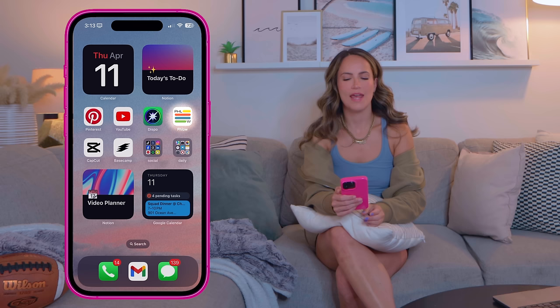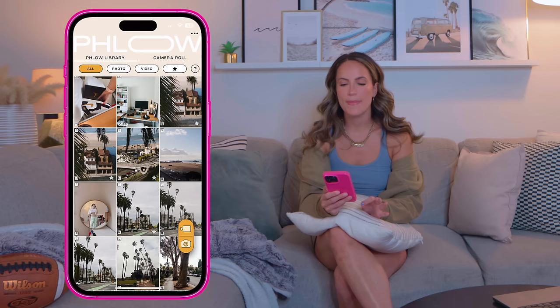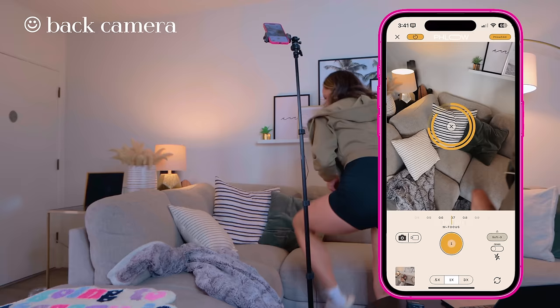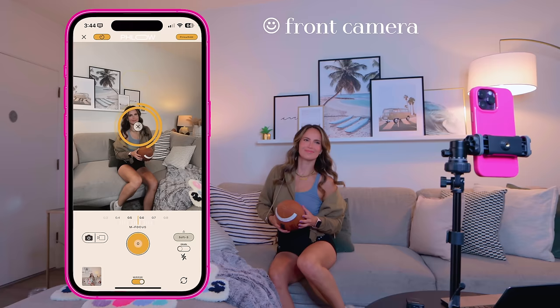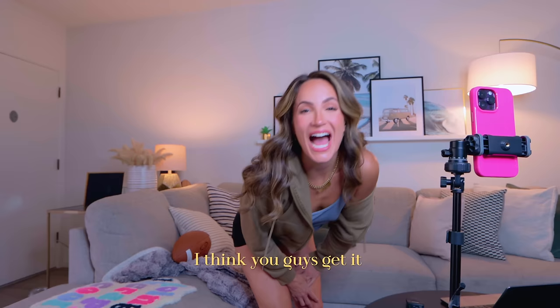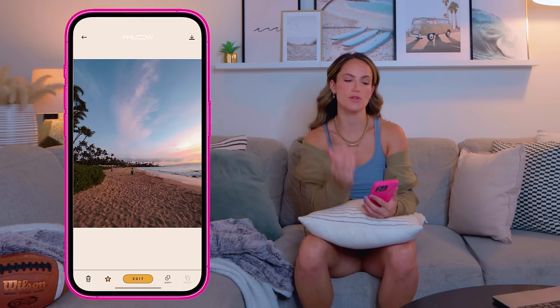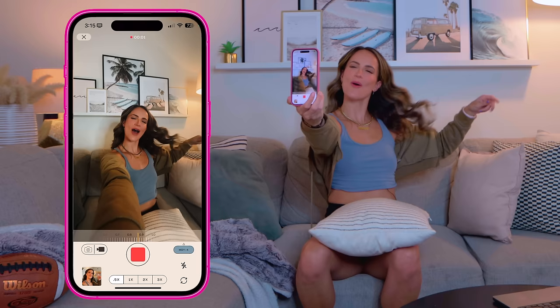Finally there's the Flow app — I could talk about this forever. It's a pro camera app created by two of my favorite influencers and videographers. I've been using their presets for years, and they came out with this app. It does cost money but it's so worth it — there's a free trial if you want to check it out. You can shoot photos through this app and they shoot RAW, so there's more data to manipulate in editing than with just the iPhone camera. They have presets so you can see what your edited photo will look like while shooting. People always think my photos are from a DSLR but they're literally just iPhone photos. You can also shoot video with presets, so if you want quick aesthetic Instagram Stories you can shoot through here. I'm obsessed with Flow.